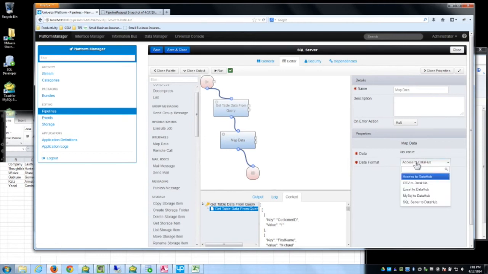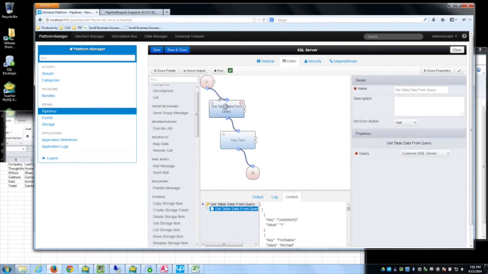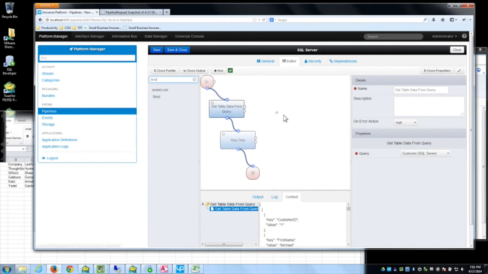So I need to say, alright, well, that was SQL Server to Data Hub. I know that it's coming from SQL Server. It's been tagged as such, and I know it's got to go through and map that information as if it was coming from SQL Server to a specific data hub. The problem here is that inside of our flow programming environment, map data won't work in this current solution because I need to be able to give it some data. In order to move data between nodes, we have a system called binding.